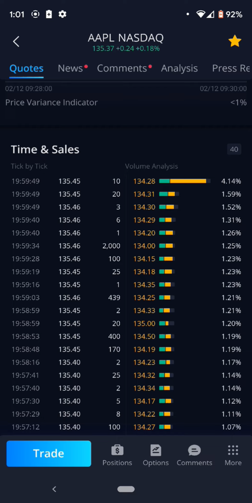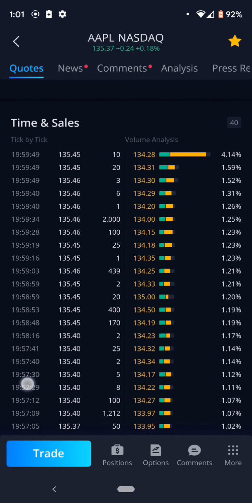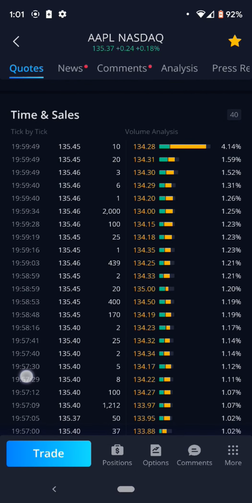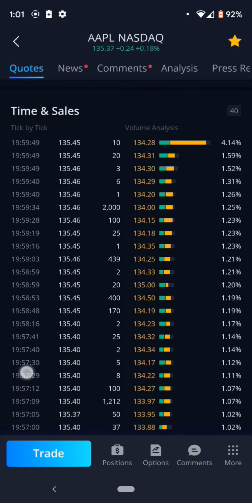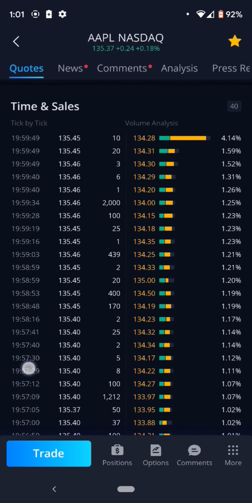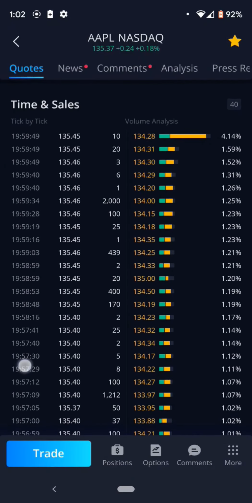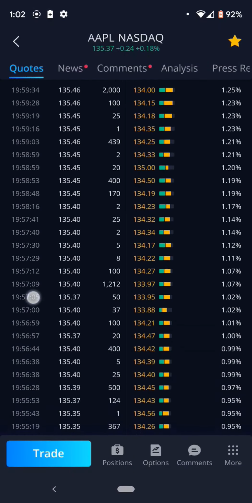And we will provide you this information. Not a lot of other brokers that I know do for a phone app. But it'll show you the tick-by-tick sales. So every sale that goes through, you'll see that here in real time when the market's open. Very helpful. A lot of traders trade based on this. They don't even look at the candlesticks.